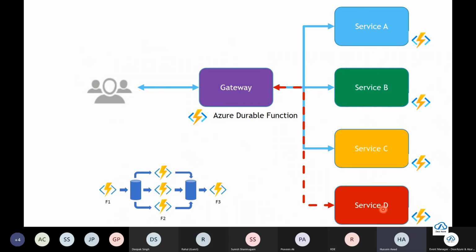And once all of these services finish the execution, the gateway is going to fan in all of the responses from these services to send the response back to the client. As I said, it's going to make life easier for the client, it's going to secure our system, and it's going to make our system much easier to use and to maintain.